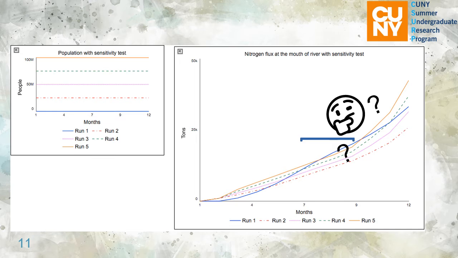We ran a sensitivity test by increasing the population and observed how the nitrogen flow at the mouth of the river changes. Most of the modeled nitrogen in that area increases as the population increases. This may happen because more people consume crops and animals and generate more waste. That waste will either go to the river after being treated or go through soil to the river. More fertilizer is also expected to be used for growing crops, leading to an increase in nitrogen levels in the cropland and the nitrogen flux from cropland to the river. Although the initial population run one seems higher than the final population run five between seven and nine months, this refers to a mistake in the model which needs to be improved.